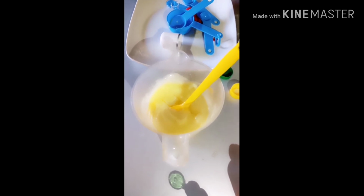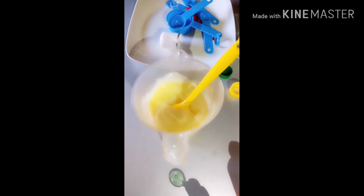This is our BB Clear serum. We are adding 2 tablespoons of BB Clear serum. BB Clear helps for blemishes. It helps for rashes, skin discoloration. It has a lot of benefits. It contains good products. So here is our piment dough.